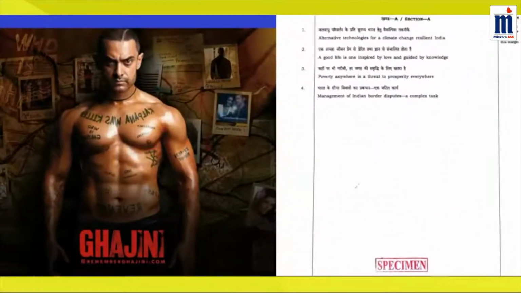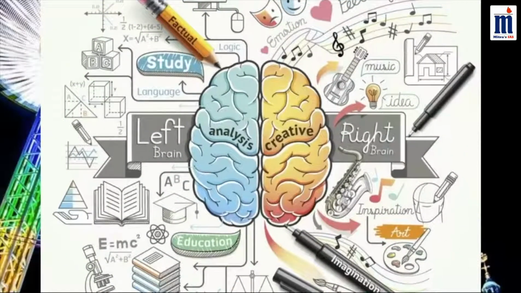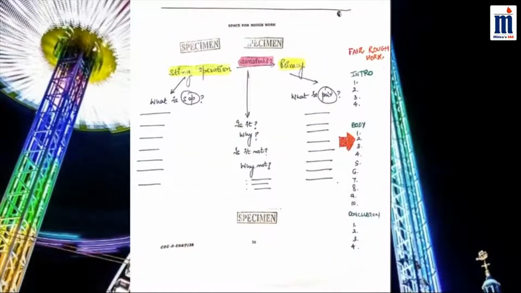You will realize that you're like Aamir Khan in the movie Ghajini, who keeps forgetting things, and you'll also keep forgetting things in the essay paper, and how to actually take inspiration from him and his character and make sure that you don't have the same problem in the essay paper as he did in the movie. We'll talk about the left side of the brain and the right side, where the brain actually has two kinds of modes, and we should engage both in order to make our learning and our essay as effective as possible. An essay or an answer ultimately is an act of creation and expression, which needs to be logical as well as expressive. And we'll talk about that in detail.